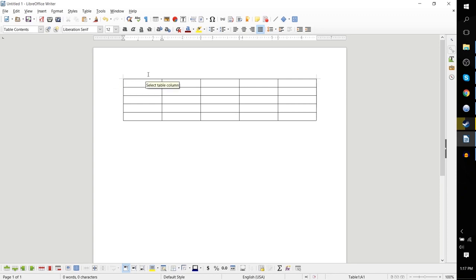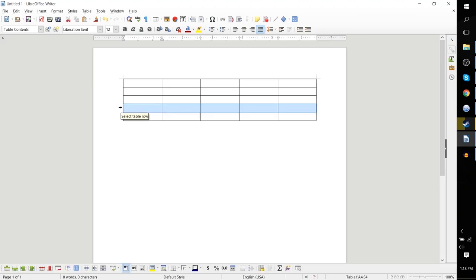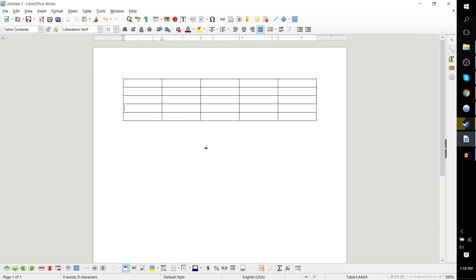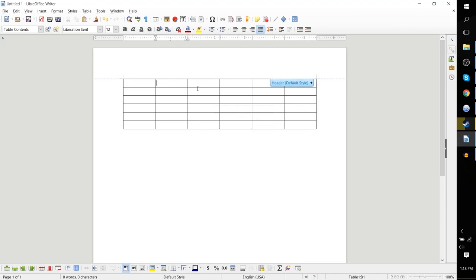If we ever want to add additional rows into this table, one option is to left click right on the far left side of the table. And then we can right click, go to insert, and rows above or rows below. Likewise, you can do the same thing with columns. But if you're going to insert columns, you probably want to select from the top. So you're selecting the table column, then you go to insert, columns left, columns right. Once again, you right click to bring up this insert menu. And so there we've inserted one column, and we've also inserted one row for a total of 36 cells.